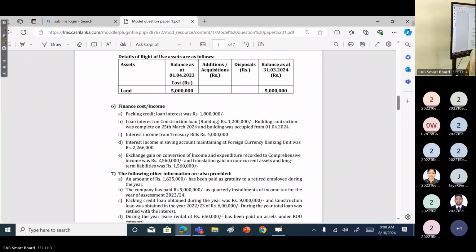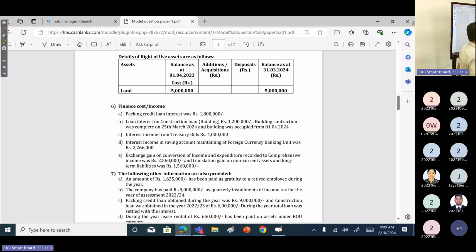Next is, you can give this type of point. As per the financial statement, they have recognized the building, but they have not capitalized that particular interest cost. The reason could be that they recognized the asset by 25th March and the settlement may be thereafter. Right? Ideally, that interest cost should be part of the cost of an asset. They can capitalize it from the tax point of view. Once they use it for the production of income, we can claim capital allowance.